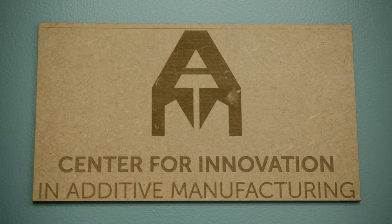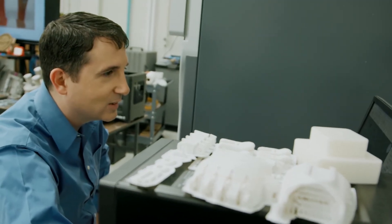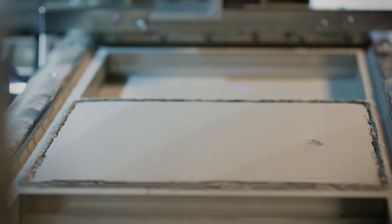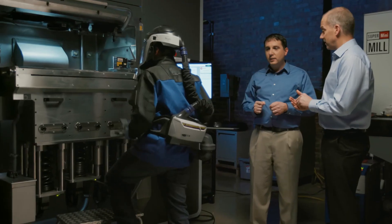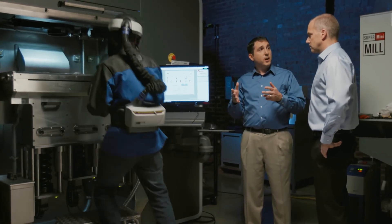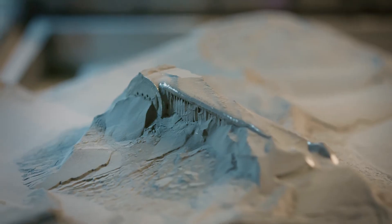The part is built layer by layer overnight. The next day, I meet up with Chris and Dr. Brett Connor. Brett is the director of the Advanced Manufacturing Research Center at Youngstown State University, and he's going to walk us through what happens after the print is done. He's gloved up, wearing a respirator and a fire-resistant coat because we're working with metal powders — we want to prevent respiration and getting it onto the skin. This particular powder is relatively benign, but better safe than sorry, so we wear the personal protective equipment. This is really the first step to what we call post-processing: we're going to excavate the part, remove it from the machine, then do the next series of steps to get to the final material properties, the final geometric dimensions, and make sure that we're within the tolerances required and the surface finish.